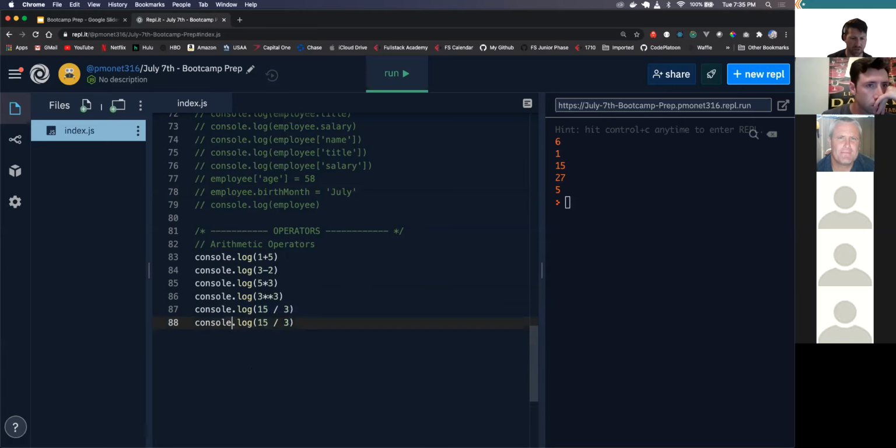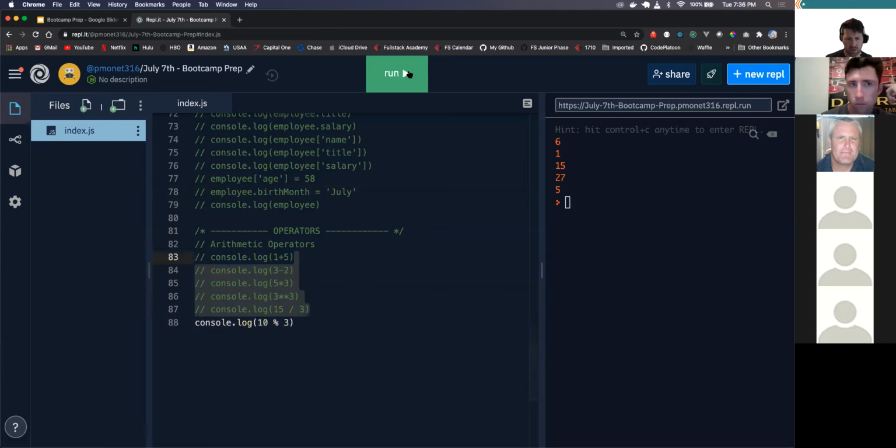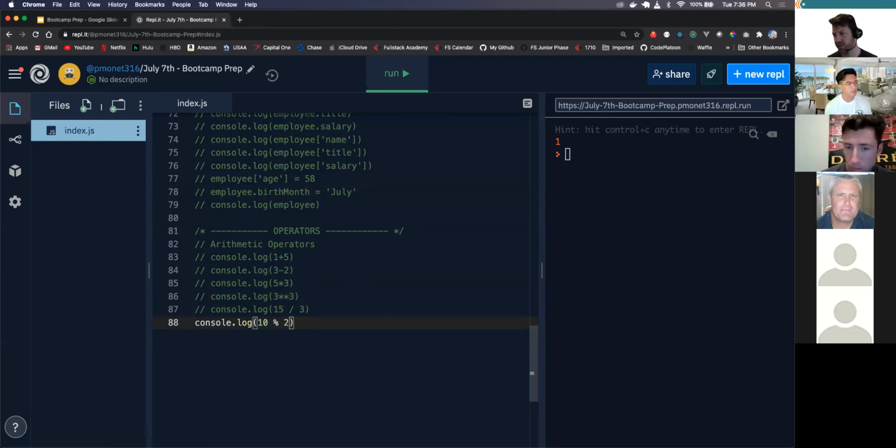And now we can do the modulus. 10 modulus 3, let's comment these out, should be 1. So you can get the remainder of it. And so what's the remainder of 10 modulus 2? Can anybody tell me? What's the remainder of that? 0. Great.